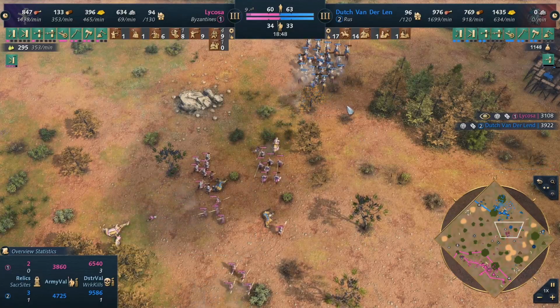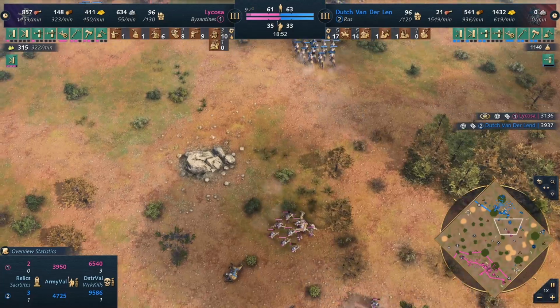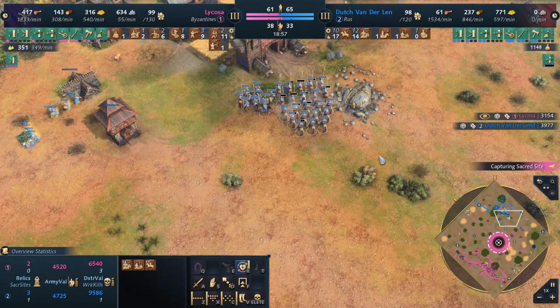But this is really important because he's full cav. He's got to be really careful now. Yonko can't take some bad fights. He does need to heal up. He's massing back up at the base, which I think is a good move.